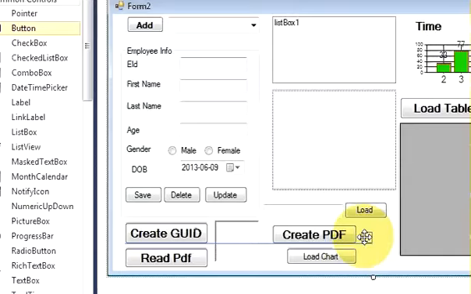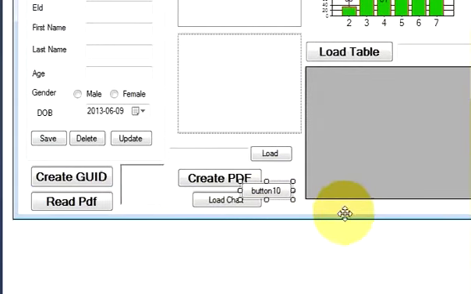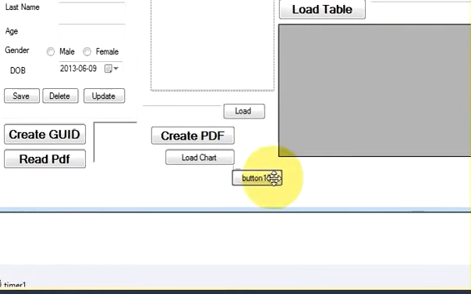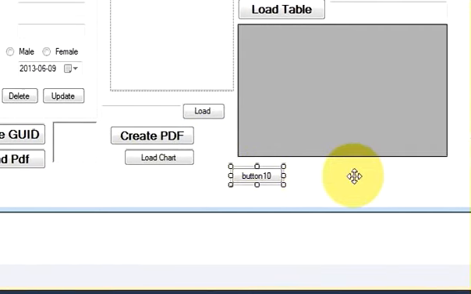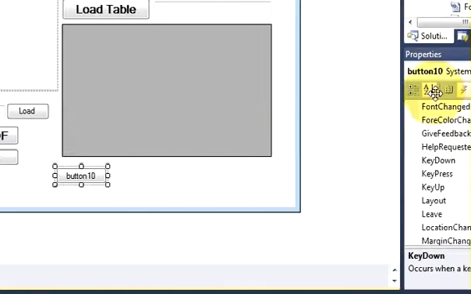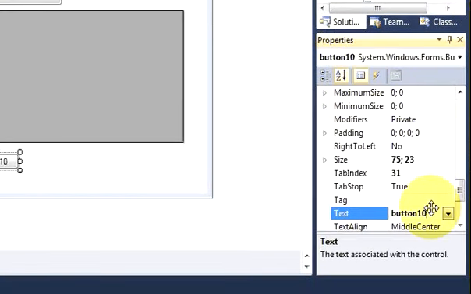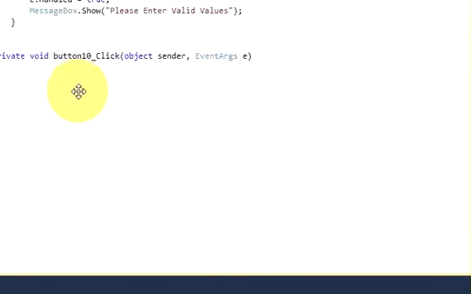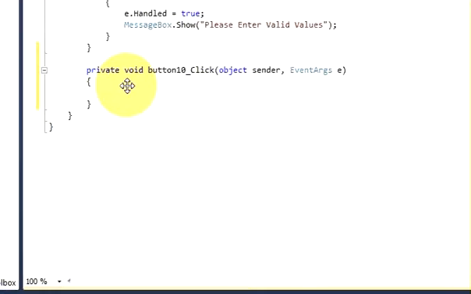So I will take a button and I will make a little bit of space here to show the sum. Okay, and I will change its text in the properties. So, age sum.